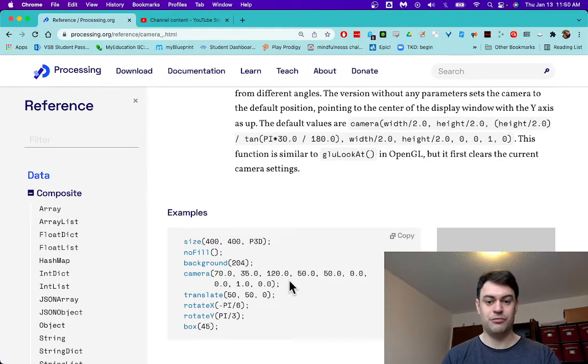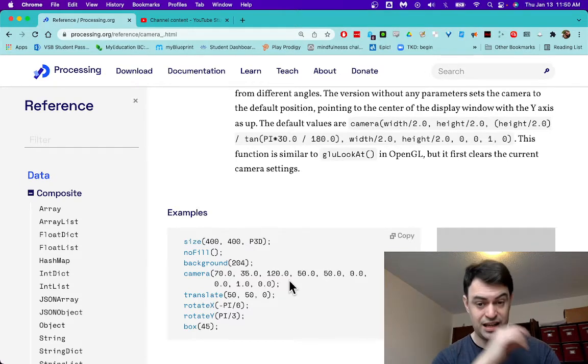But yeah, this camera will be basically how we control the position from which the scene is being rendered. And what that means is basically we can control the eyes of the scene. The scene is being drawn from the camera's perspective. And we can change that perspective to make it look like we're turning our head or we're walking in the scene and that kind of stuff.